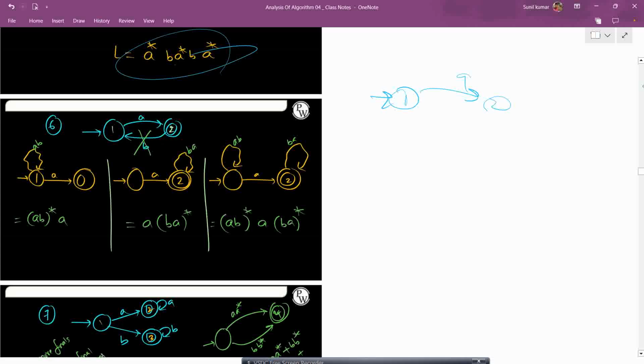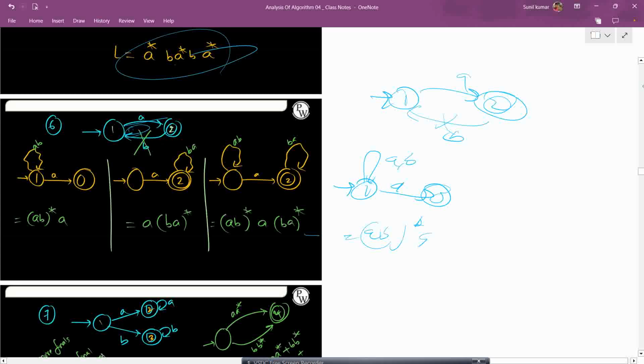And if we are removing this from here, 1, A, 2, B. A, B star. Alright, we will do this because A is the minimum, so we first do that.